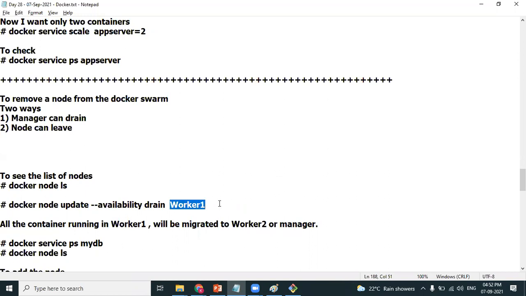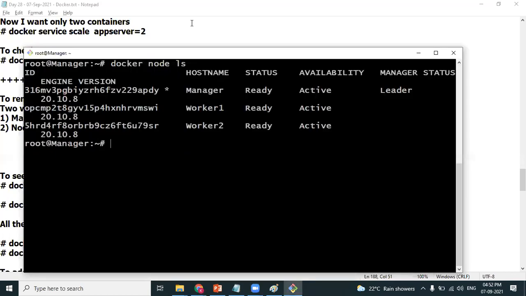When you drain the node, if that particular node is taking any load, every node takes the load, right? We have a number of services, and for every service the load gets distributed. If one particular node already has some containers, and that node is getting drained, the existing containers will be distributed to other available nodes. Okay, so let's do that. I want to drain this particular node.